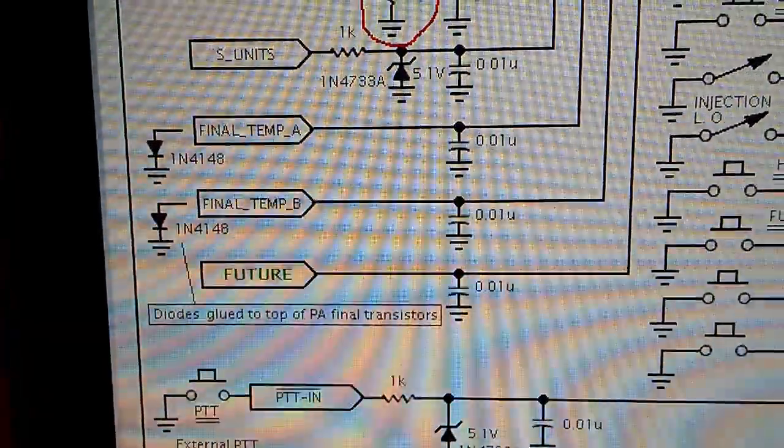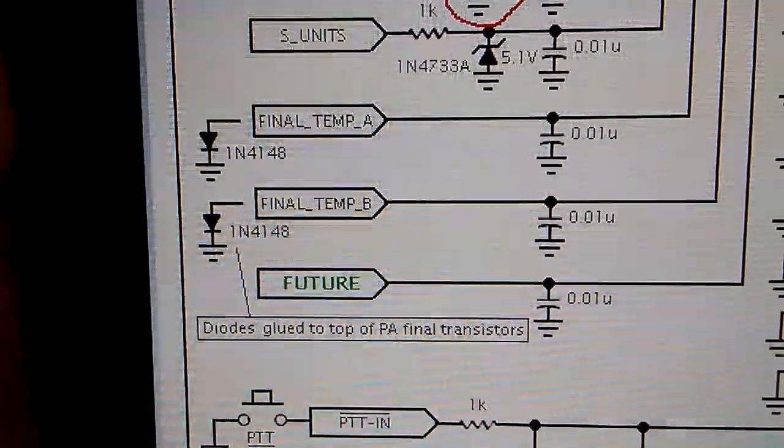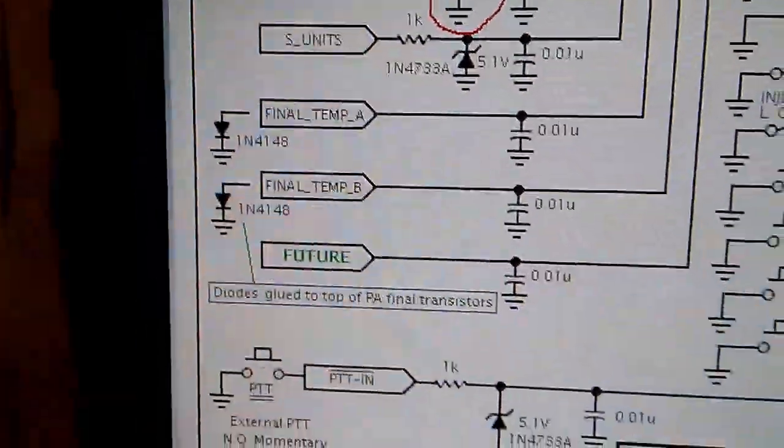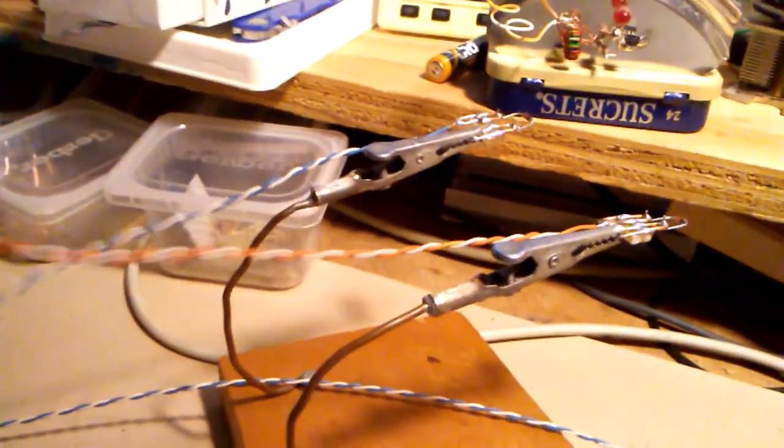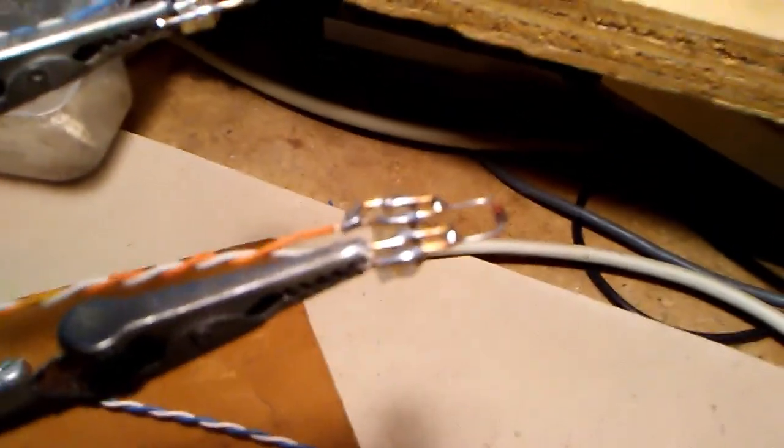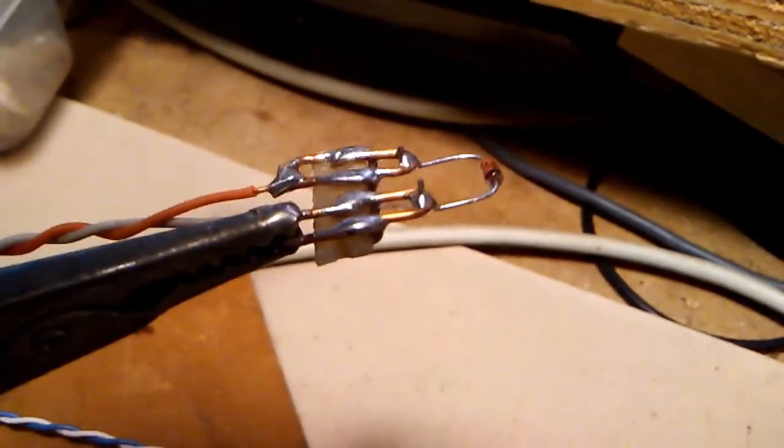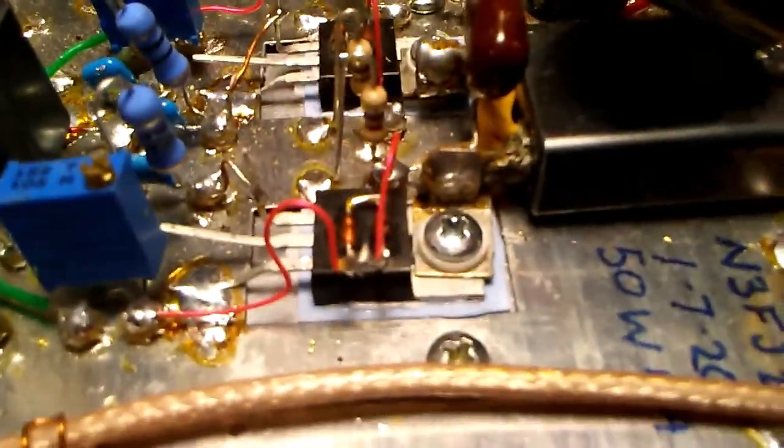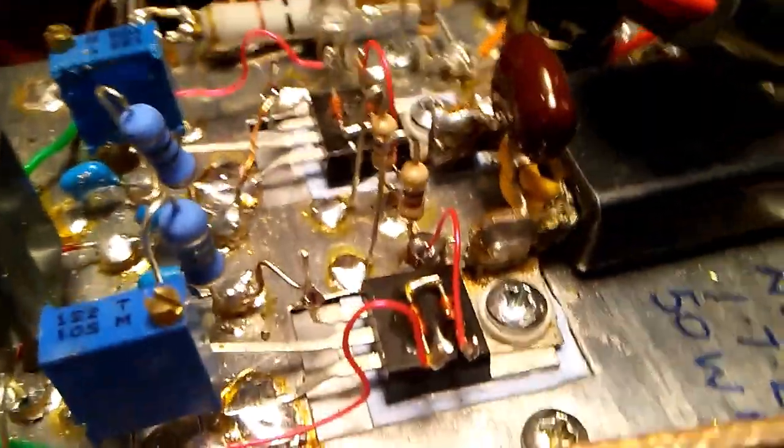Here on the schematic, you see that the diodes are just essentially attached from ground to the Arduino input pin. So far, the experimentation I've done is I've just have them connected with twisted leads here. I don't know how effective that's going to be. And of course, these terminal strips are just temporary measures, so I could move these sensors around, but eventually they will be glued on top of the final PA transistors very much the same way as they are, the same way as they're glued onto the top of these transistors from my linear amplifier, something like that.